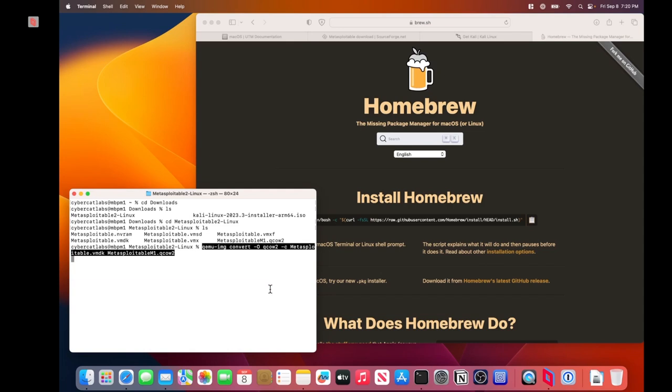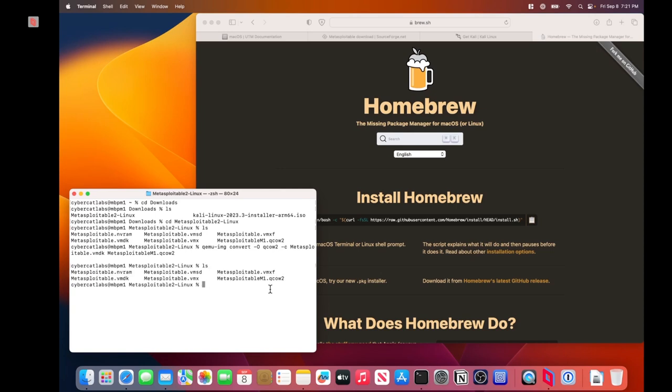Okay, go ahead and type out this command, and I will also put this command in the description box below. Hit enter, let it run. It can take anywhere between 38 seconds to 2 minutes, so just let it finish. Okay, with that out of the way, let's go ahead and make sure our file got created, and we can see we got Metasploitable M1.qcow2. And if you're following the same naming convention, you should see the same file in your folder there.